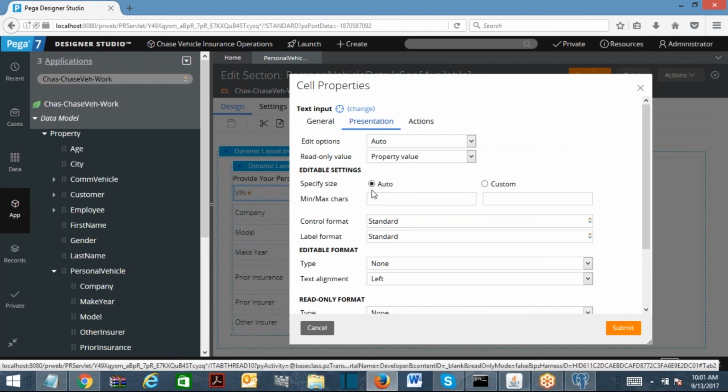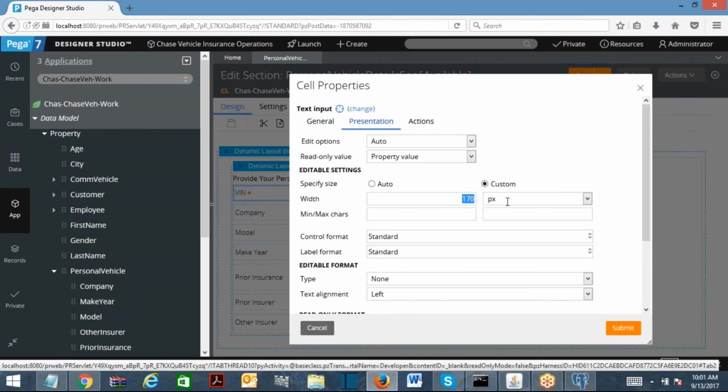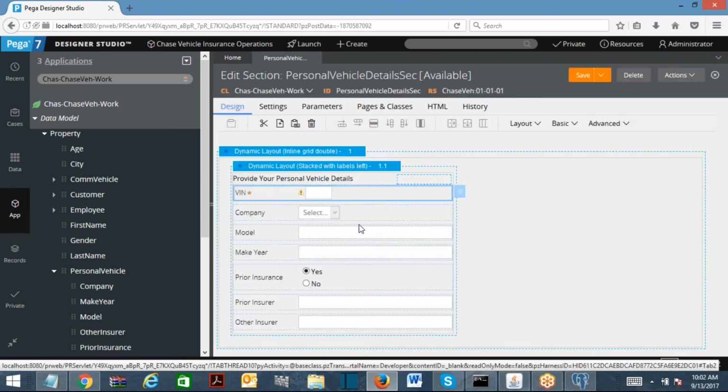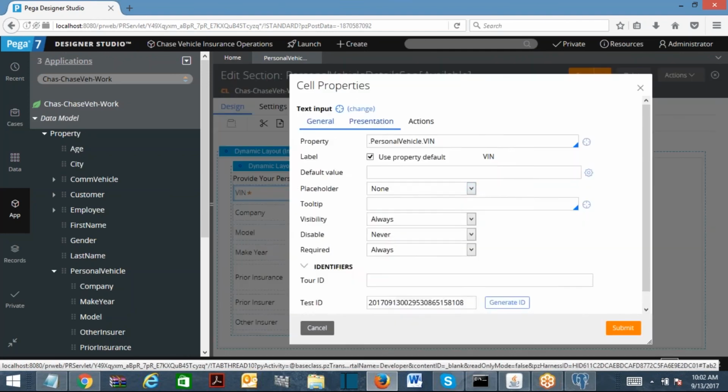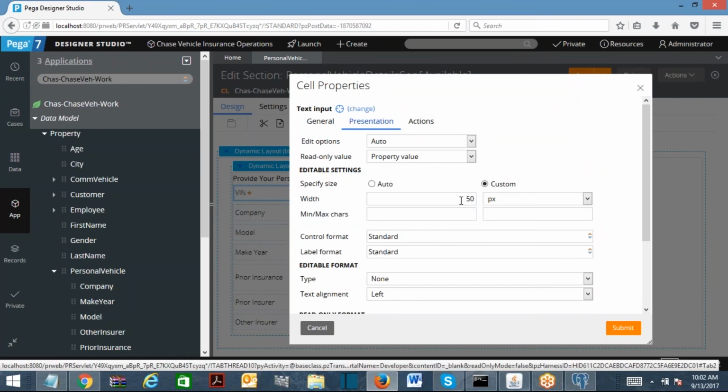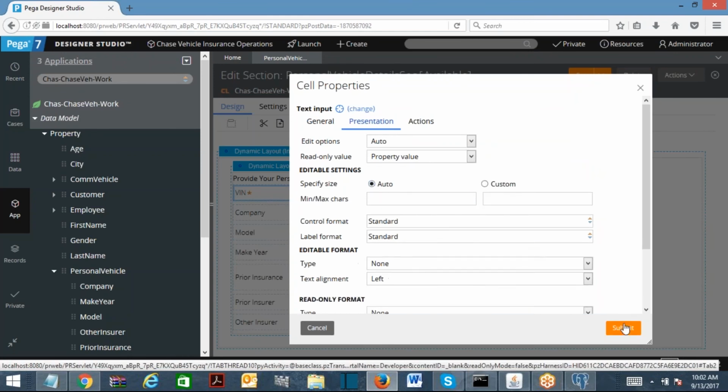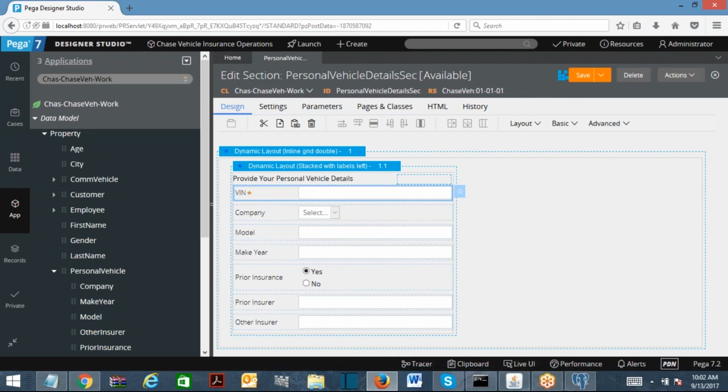For size, auto or custom, you can specify in pixels, 50, submit, and the size will be reduced. But these are inline styles, which you should not follow, remember that. There are different ways to do it. I'll make it auto, submit. If you go ahead there, many options are there; play around with them to gain some knowledge on your own.